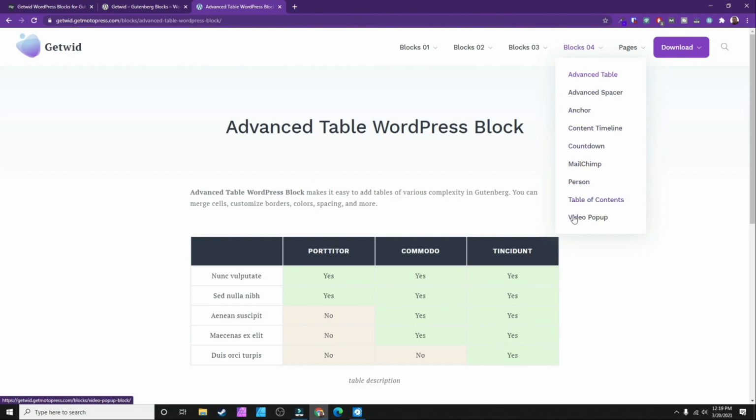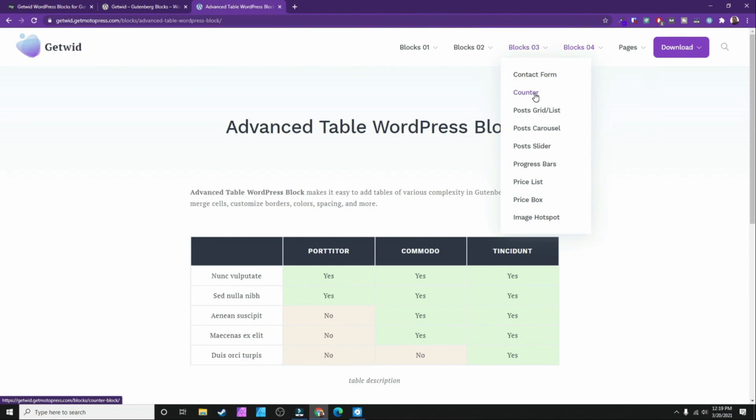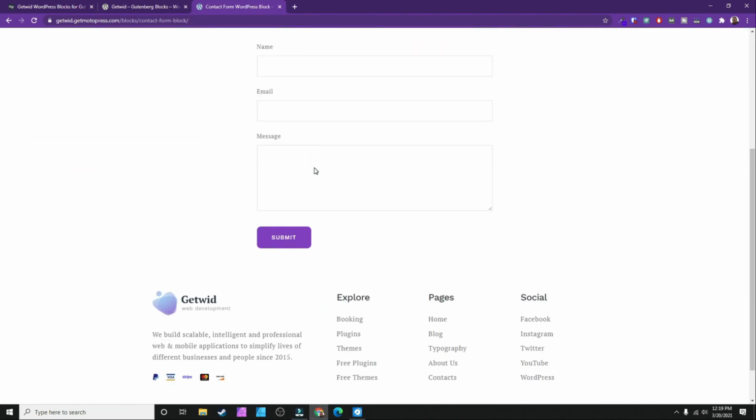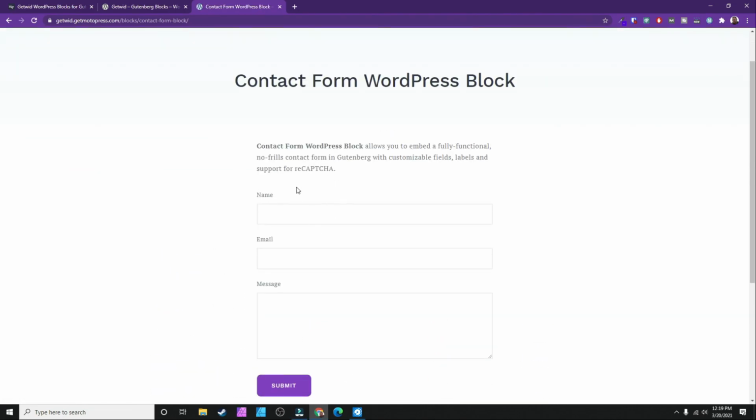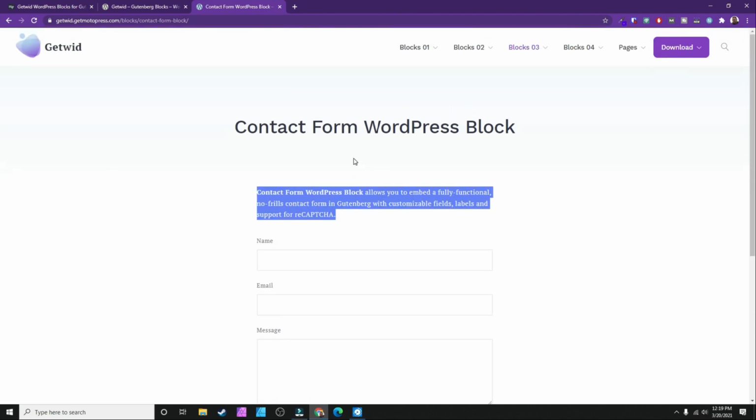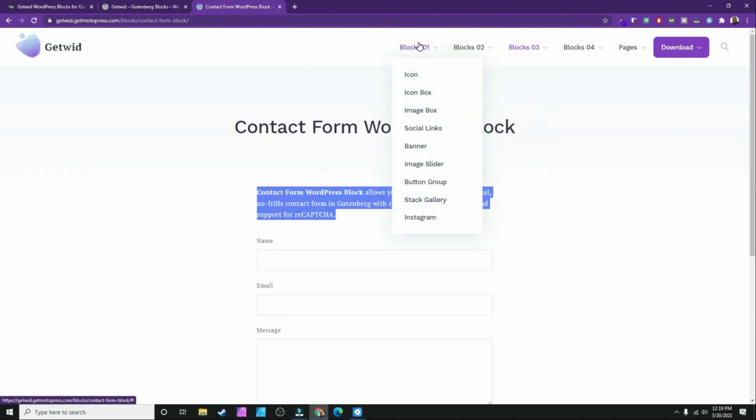They've also got some interesting stuff. They've got video pop-ups and things like that, which is cool. They've got a contact form, which is pretty standard. I think most people are trying to do a contact form, but for our website, I'm not sure what this is going to dive into. I'm going to look into the back end just to see, but I think for ours, I would rather go with the previous sponsor because their contact form is very easy and very cool to use. So I think for this website, I'm going to be using that.